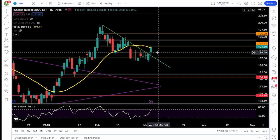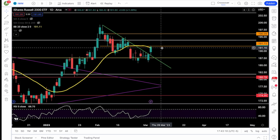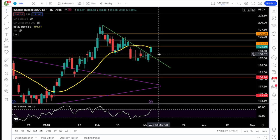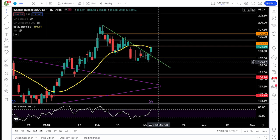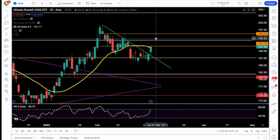IWM actually did close above the 20-day moving average. It's been said that IWM leading rallies and downtrends is healthy. Unlike SPY and Triple Q, IWM already cleared the 20. We need to watch if it's a false breakout — the 20 is at 191. If IWM breaks below 191, we could go back down and test 190, 187.6, and 185.7. If 191 holds, I need to see a breakout of the resistance level at 191.7.